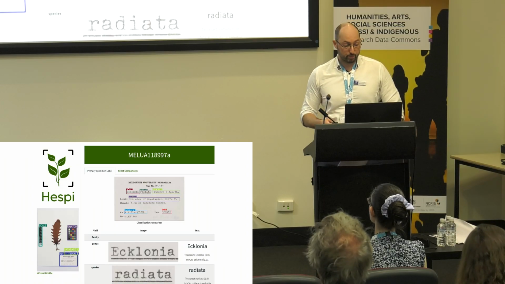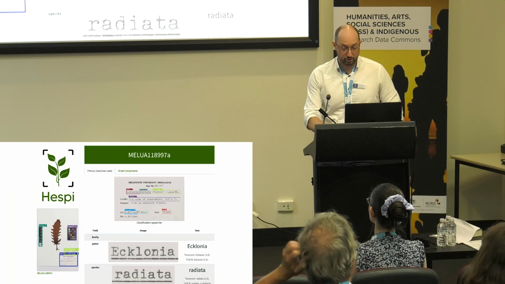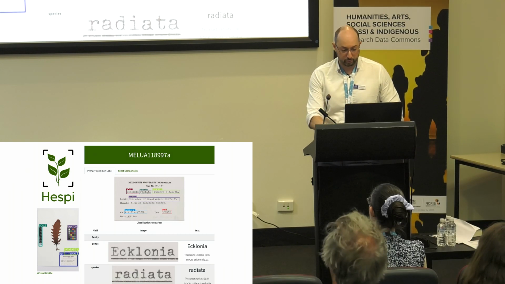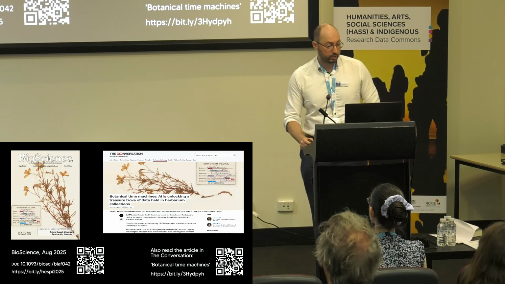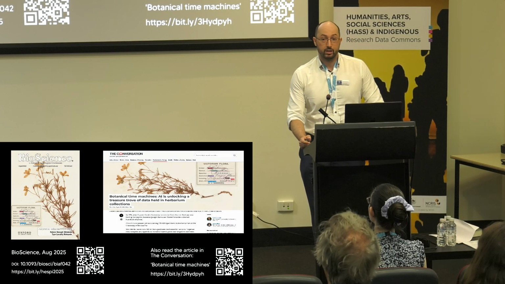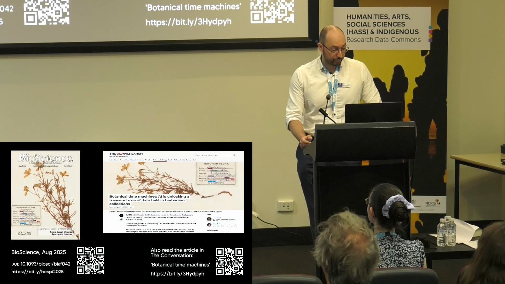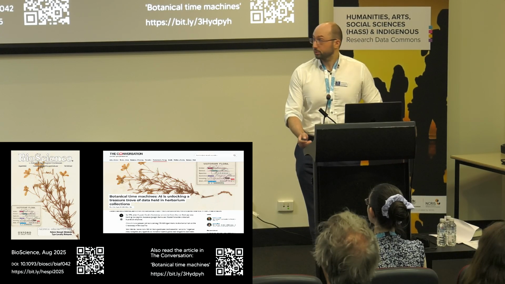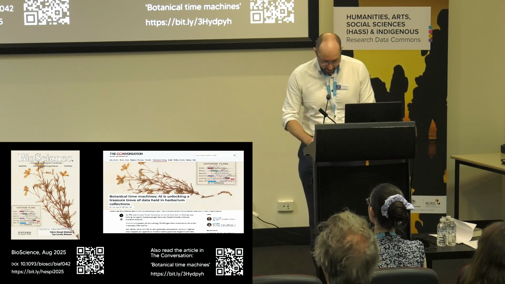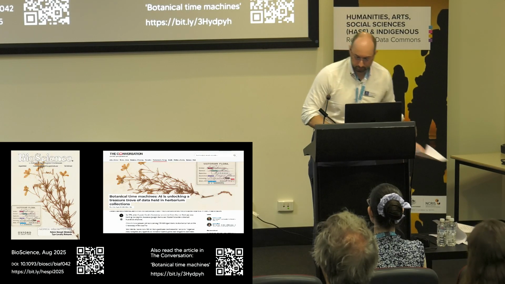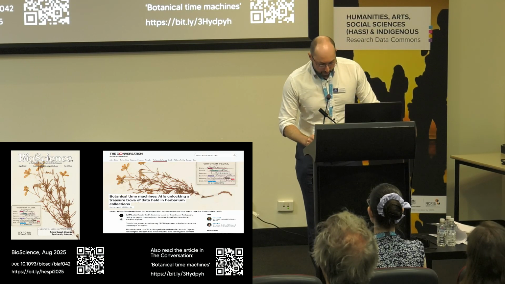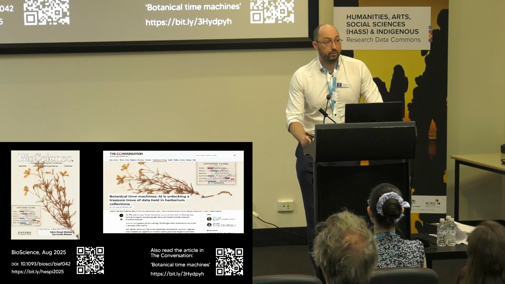So this is the Hespi project. We worked on this in 2022 and 2023. It was quite successful. It was the cover story of a bioscience journal a few months ago. We also wrote an article in The Conversation about it. And we're working with herbaria around the world to be able to use this software in their workflows.